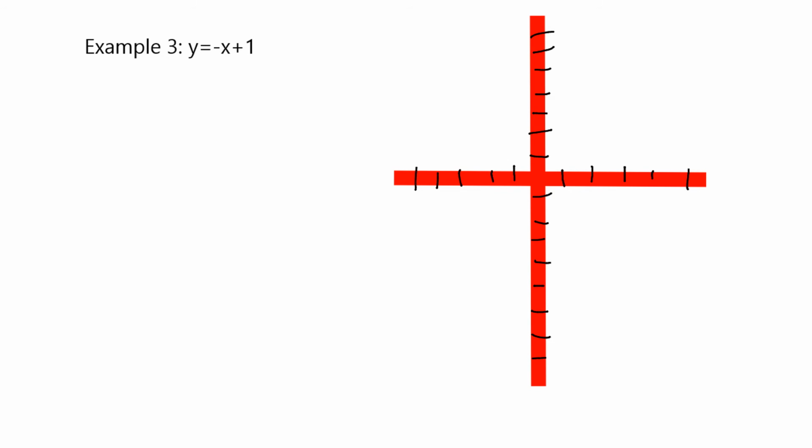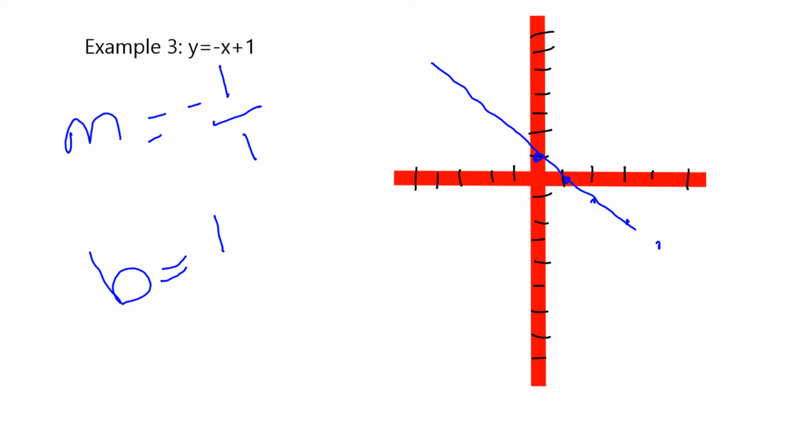Example number 3 is y equals negative x plus 1. A lot of people might go, well, there's not a number where m is. Anytime there's not a number in front of the variable, the number is 1. So in this case, the m is a negative 1, and you want to put it in as a fraction, so it's negative 1 over 1. And my b is 1. So I'm going to start at 1 on the y-axis, and I'm going to go down 1 to the right 1. Down 1 to the right 1, and again. I have my line, use my ruler to draw through it, put arrows on the end. There's my answer to y equals negative x plus 1.